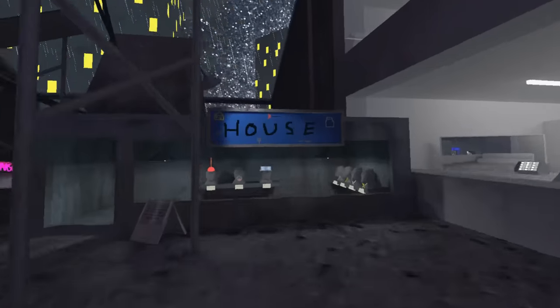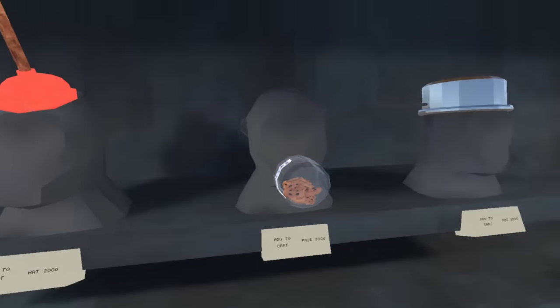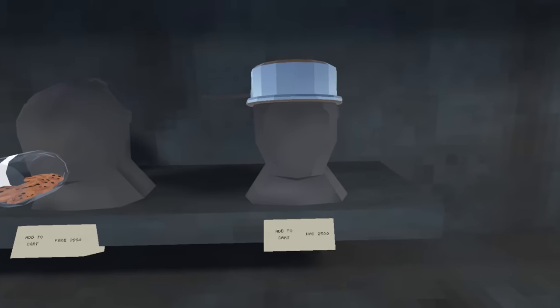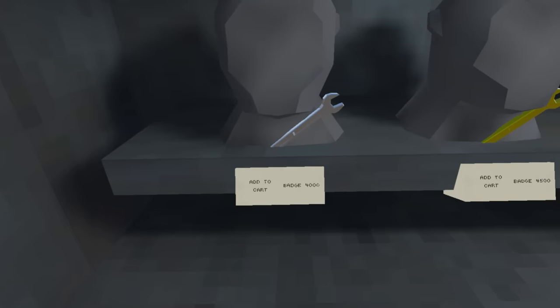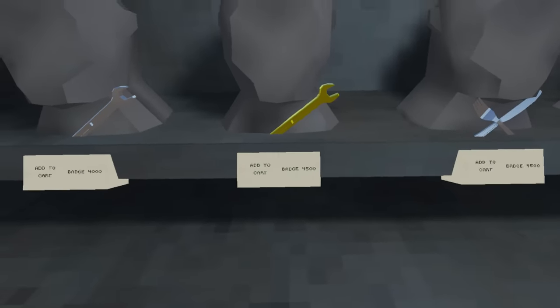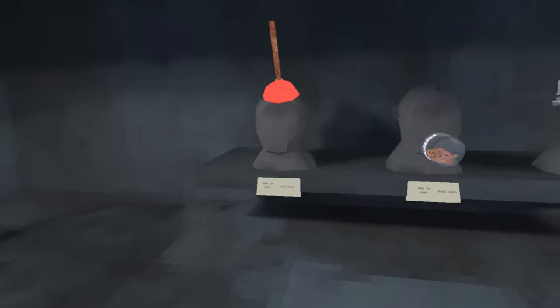When you go into the city, you may notice that the Valentine's shop is now gone, and now there's a house shop. The first new cosmetic is this plunger hat for 2,000 shiny rocks. The next one is a cookie jar for 3,000 shiny rocks. And we also have this saucepan hat for 2,500 shiny rocks. I quite like this one. Now here's the household items the board was talking about. The first one is a silver wrench handheld item for 4,000 shiny rocks. There's also a golden one for 4,500 shiny rocks. Then we have the silver utensils for 4,500 and golden ones for 5,000. Are you going to buy any of these? Let me know in the comments below.